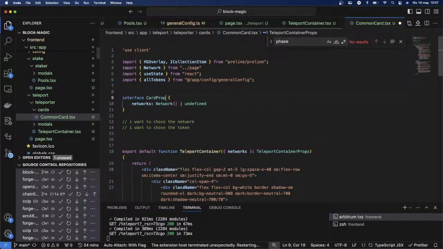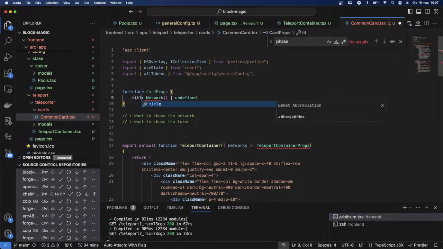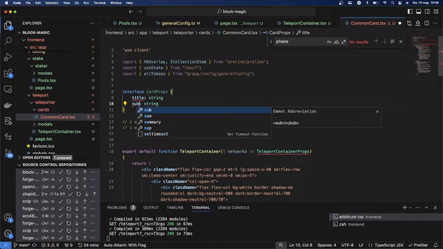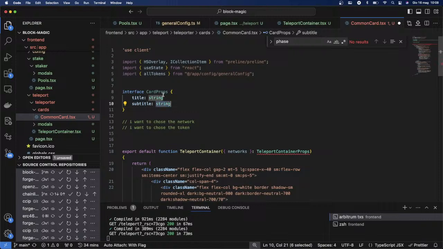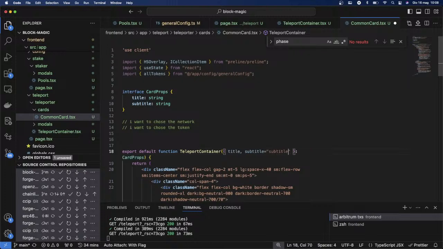Card props. For sure, the card has title, string, and subtitle, string. Title, subtitle equal title. Yep.